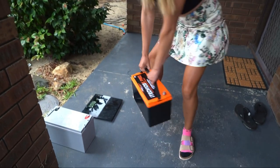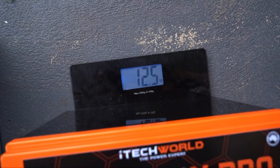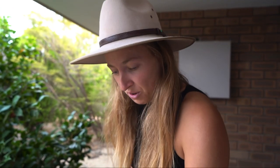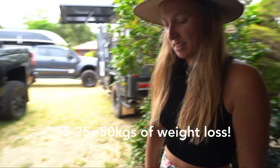So 25.7 kilos — you guys are not going to cope with how light the new ones are. Core was on because you've got to look after your lower back! I literally was bracing myself to lift the old one, but this new one is so easy. It's literally half the weight — can you believe that? So we're going to have only two of these instead of three of those. That's 75 kilos for the lead crystals and 25 kilos for the iTechworld batteries. We've saved 50 kilos — less means more — and now back to the install.